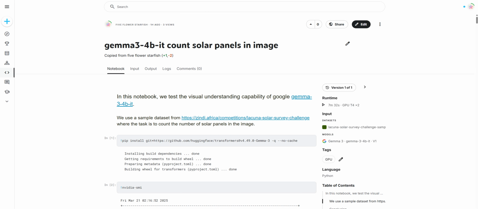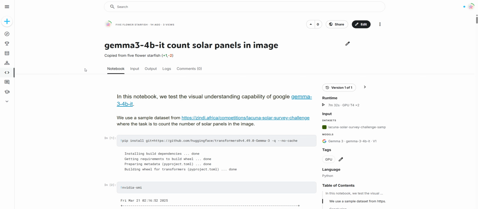Well, we're taking Google's Gemma3 4B model, which is their smaller instruction-tuned visual language model, and seeing how well it performs on a real-world task without any fine-tuning. Just prompting. Think of it as putting a fresh graduate on the job without any additional training. Let's see what they can do.